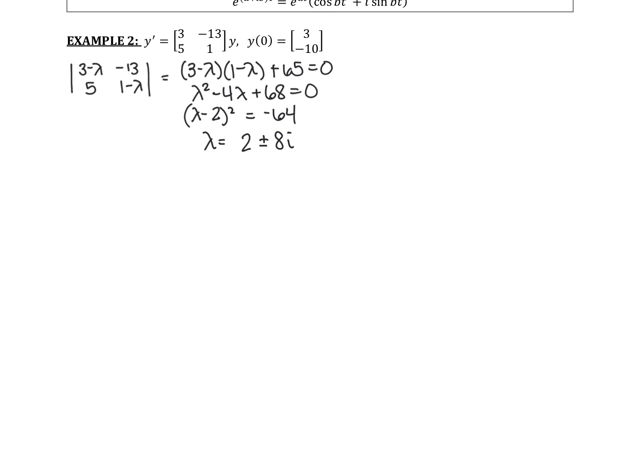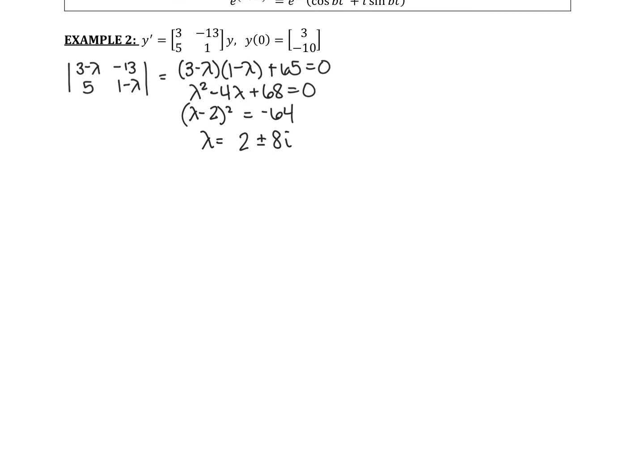So, I am only going to use one of these eigenvalues to make an eigenvector. Only one. So I will probably choose the positive one more times than not. And so what I need to do is my vector now will be 3 minus, I'm going to write it just so you can see it, 2 plus 8i. Do we not have two separate, like, different eigenvalues? We do, but I'll show you how we don't need it. I'll show you why.